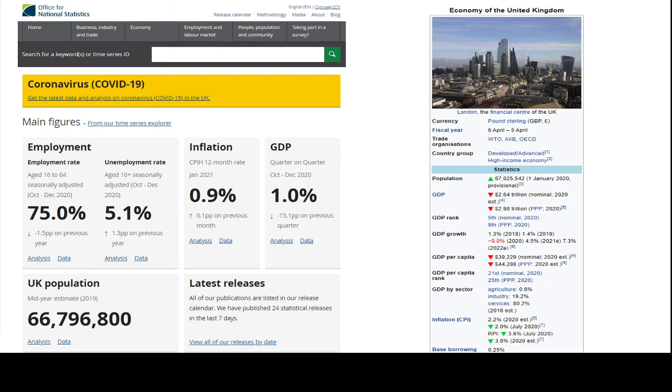That information is going to be accurate because the Office for National Statistics has a strong reputation for producing accurate and audited information. Whereas the one on the right, Wikipedia, anyone with an account can edit that information, so it's not going to be 100% accurate, and you would not rely on it. If you're looking something up and generally not relying too much on it, then by all means, Wikipedia is a quick place to find that information.